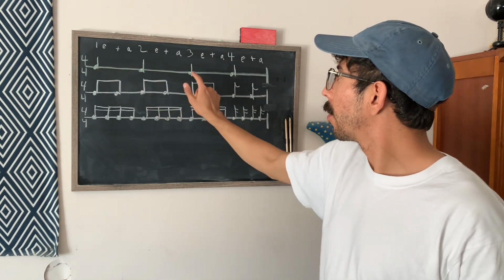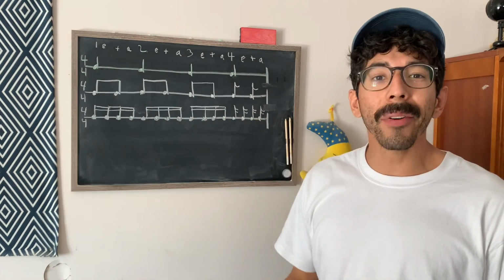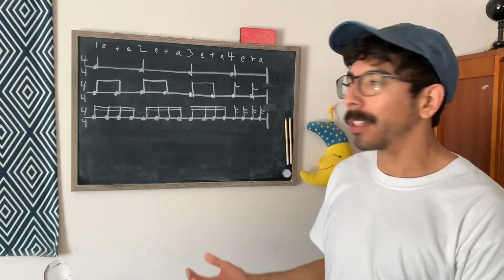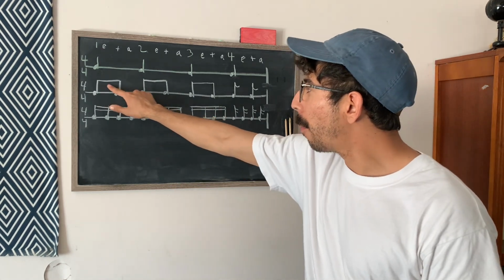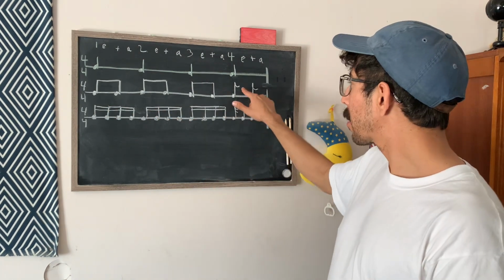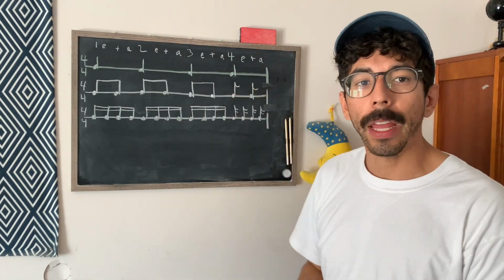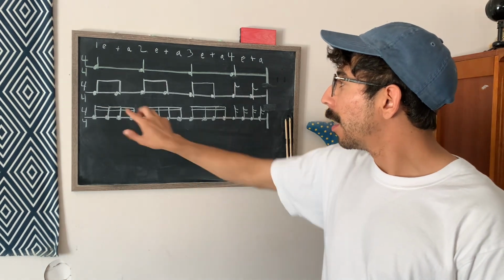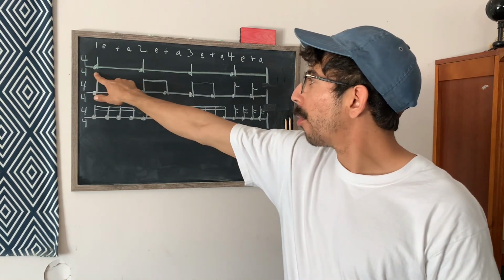Now we get to eighth notes, and eighth notes, you can distinguish them by the single bar line connecting two eighth notes, or if you see an eighth note by itself, it's going to have one little flag coming off of it. And the way we count eighth notes is 2 eighth notes equals 1 quarter note.